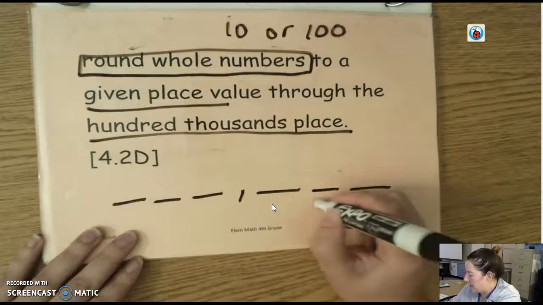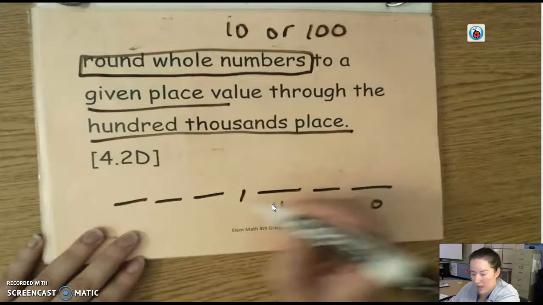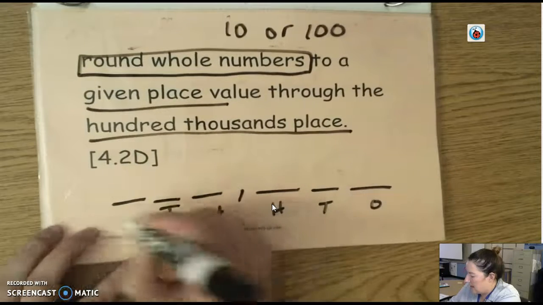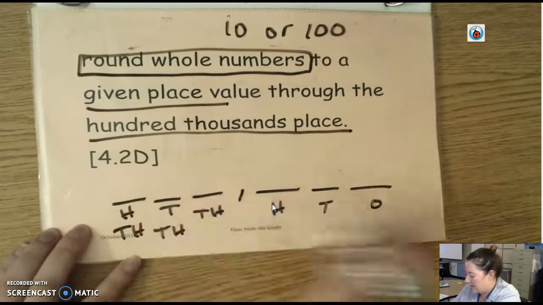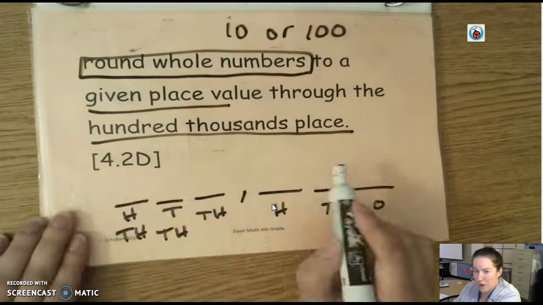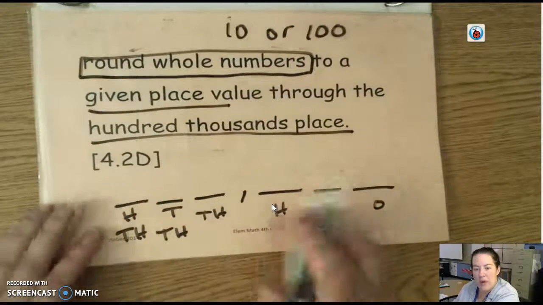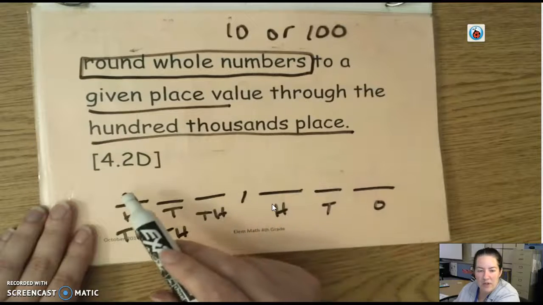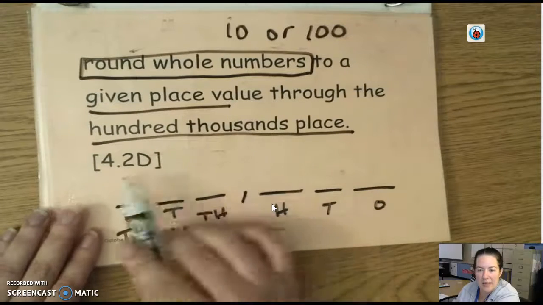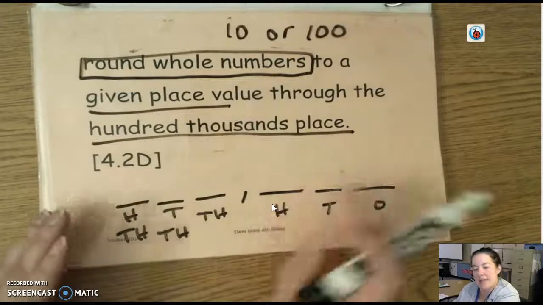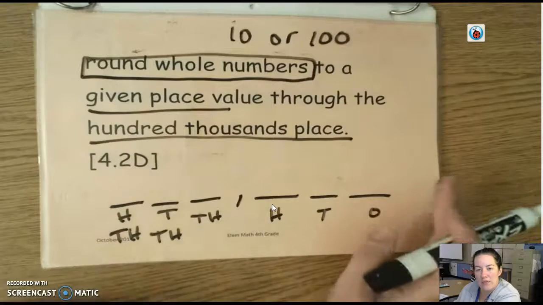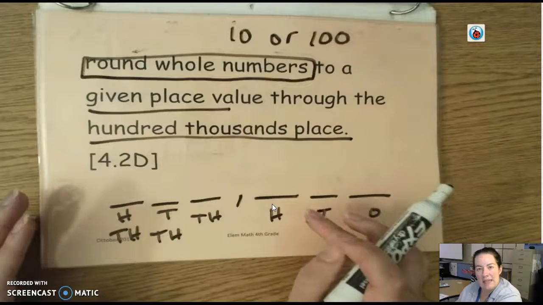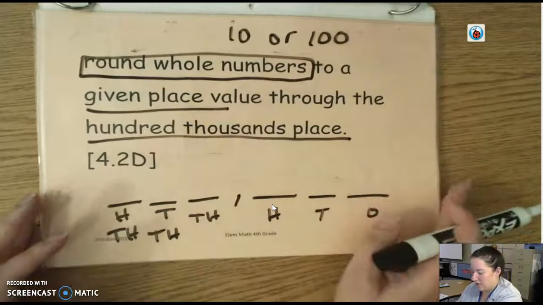So we have the ones place, the tens place, the hundreds place, the thousands place, the 10,000s place, and the 100,000s place. So our number could say round to the nearest 10,000s place, or round to the nearest hundreds place, or 100,000s place. It could be any of those place values that they're asking us to round to. We're going to learn two different strategies. Today we're going to talk about learning how to round using a number line to help us, and tomorrow we will learn a different strategy.